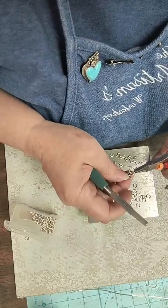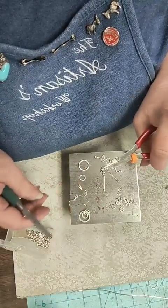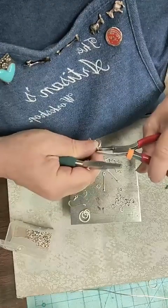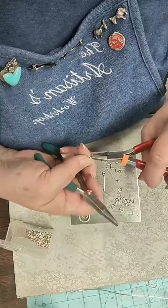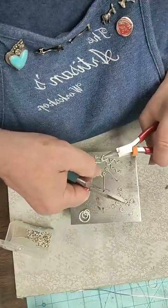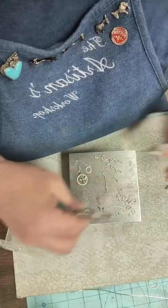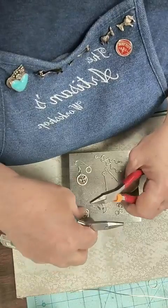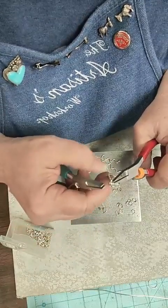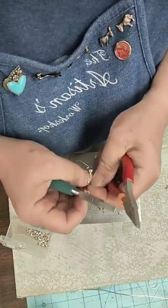So I'm going to put my B. This is another, I guess I need to move over here. If you wanted to put a little tiny charm on instead of the other link, you could do it that way. So the B would go on first. So I have one with a B, and one with the double link. You don't have to put your ear wires on first. I'm just doing this to show you.